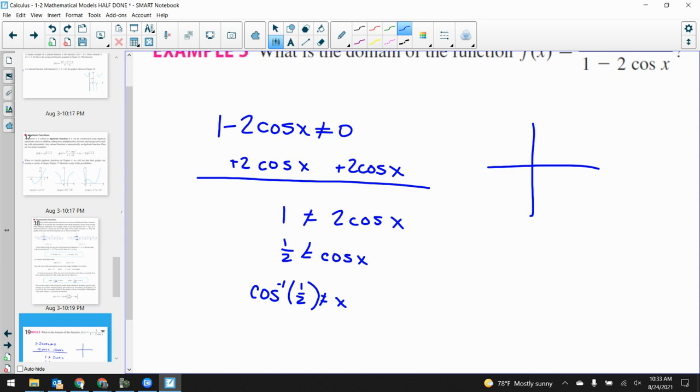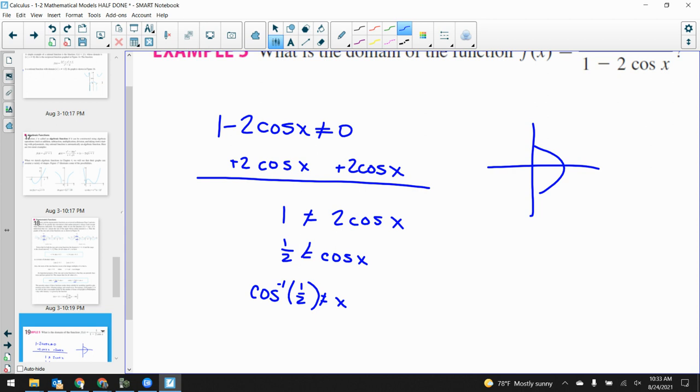Remember, is cosine x or y? X. So I'm looking at what angle gives me a positive x value, right? So I know that it's within the first or fourth quadrant, because it's a positive x value. It's got to be on this side of the graph. Now let me ask you this, is there just one spot that gives that? No, there's two spots that give this cosine value of 1/2, right?